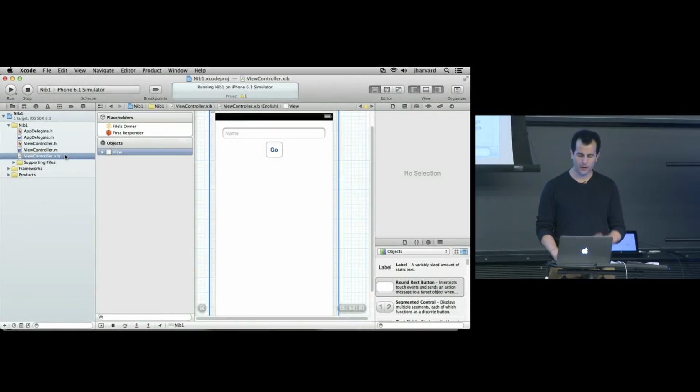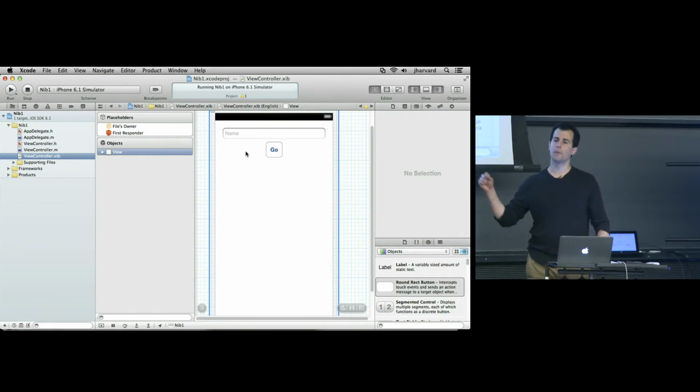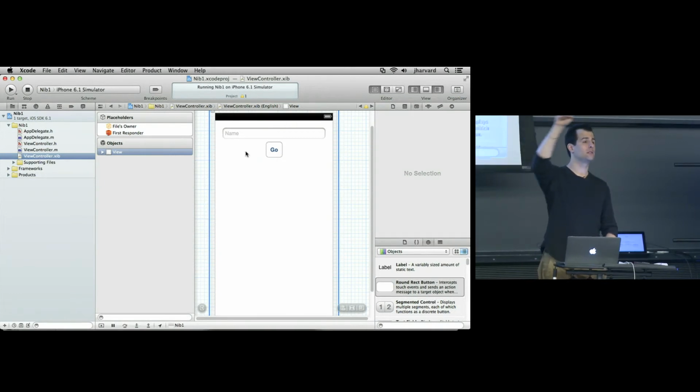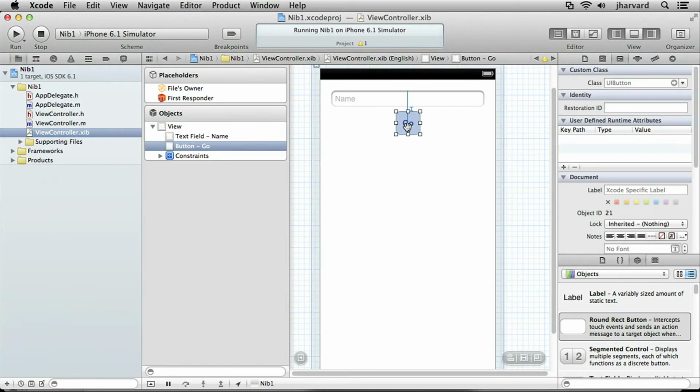Let me go to my nib file. And now notice, this time, I want the arrow, the blue line to go in the other direction. I want the button to be linked to my code so that messages can be sent from button to code. So again, I'm going to hold Control. I'm going to click on Go. And now notice, little blue line starts to form. And it wants to cling to a few things, but I know just intellectually that this belongs tied to my class where that IB action was defined. So if I let go over files owner, notice that the events that I can wire this into is go.